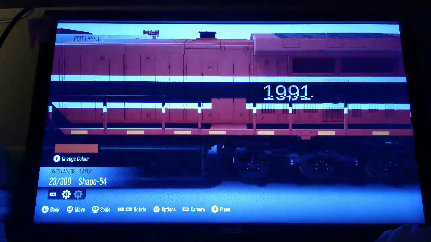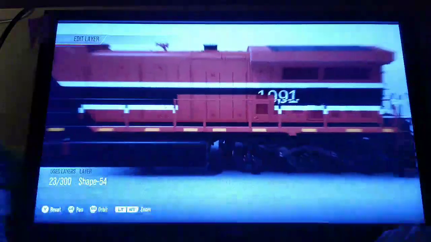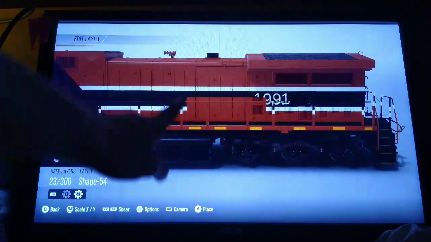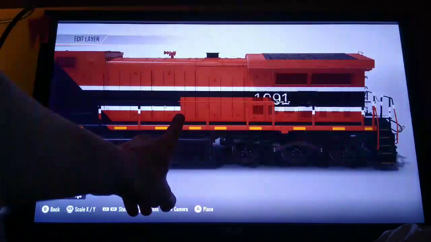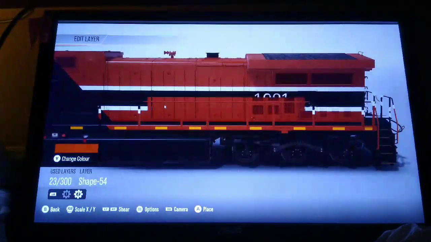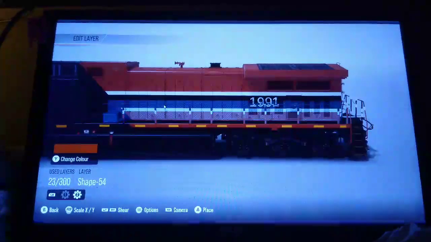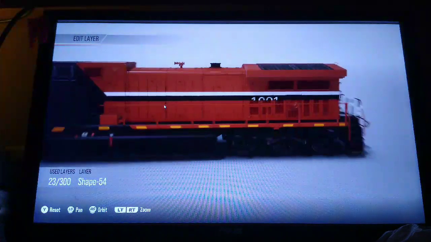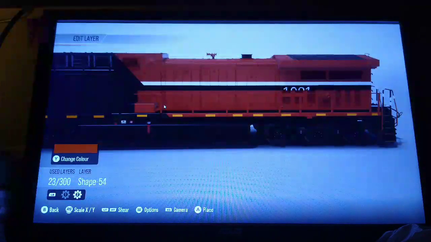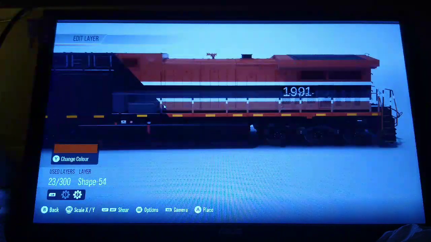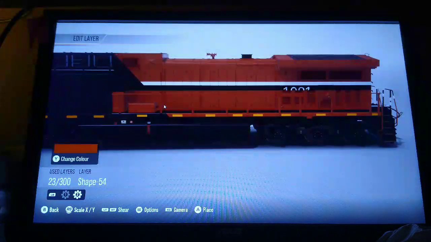Okay. Now we're going to stretch it along so you can see where they are on the railings. If you look here, you can see now it covers it up. Now you always do the railings last. This should always be the last layer that you have. And then we're going to stretch it a bit more. We're going to drag it this way a bit to cover the railings.